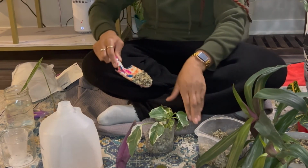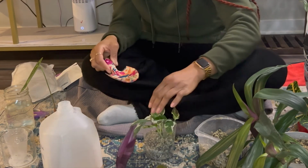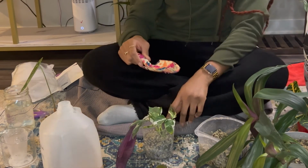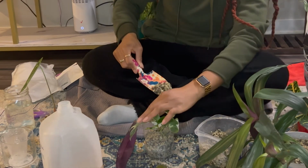And so that's what's happening with this Enjoy. I did take off some of the leaves that were super wilted, because it wasn't really fitting in the arrangement here. So I took them out.